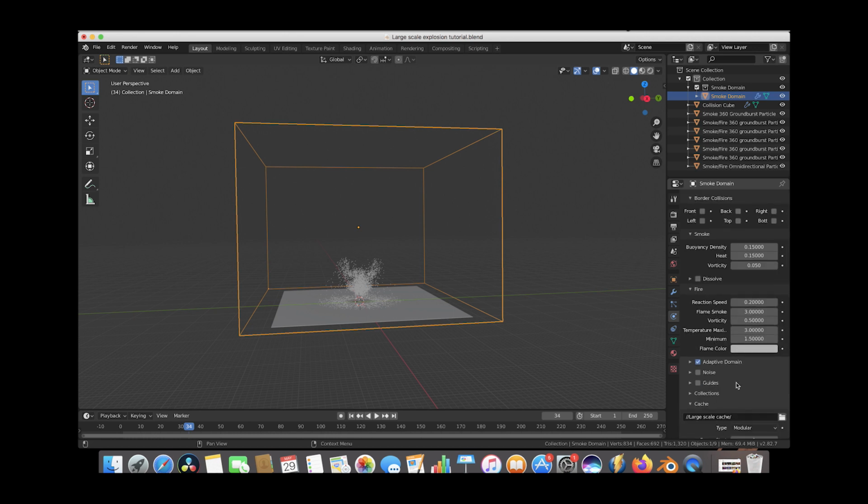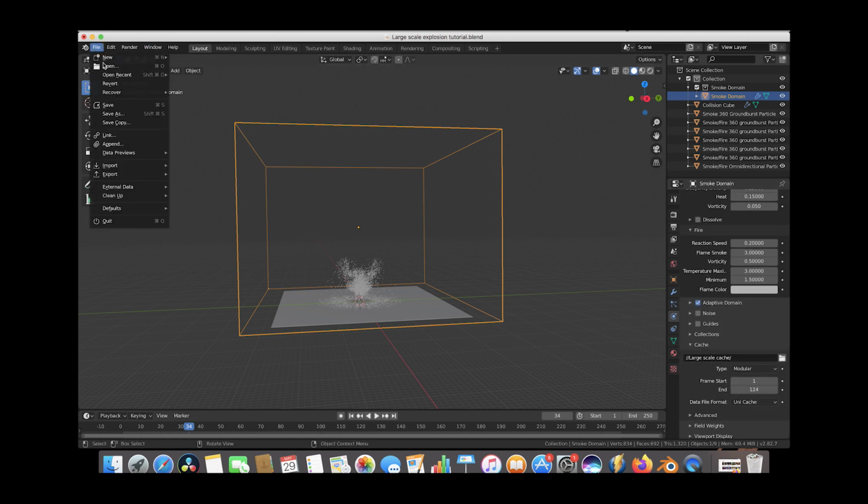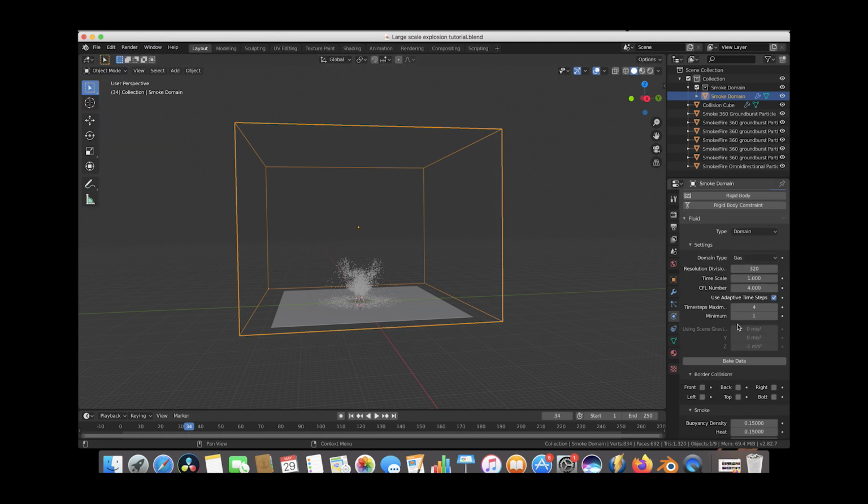If you have any glitches with the adaptive domain option, be sure to deselect this and try again. I'm going to leave it on for now, but keep in mind that if you're having any glitches in your smoke domain, it's probably because of that, so you might want to deselect it and try again. But anyways, I'll save our project one more time, and then we'll press bake data, and give your computer some time to simulate your original base mesh before we bake that high resolution noise on top of it.